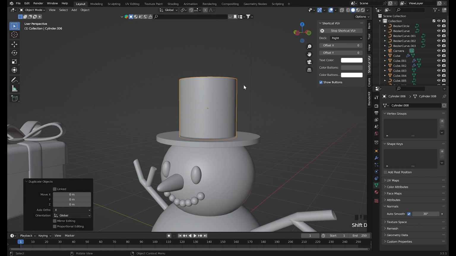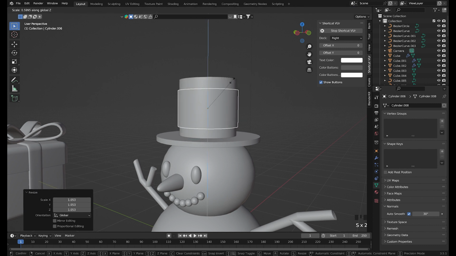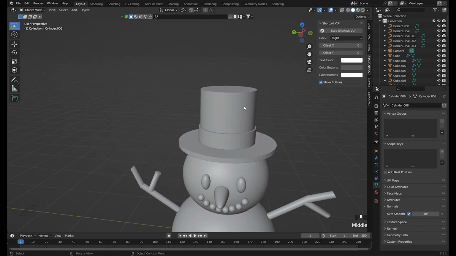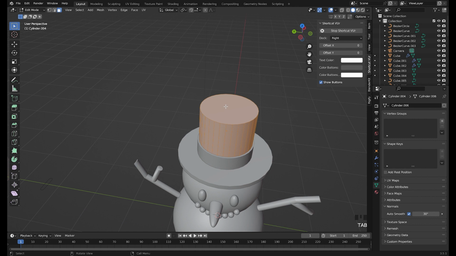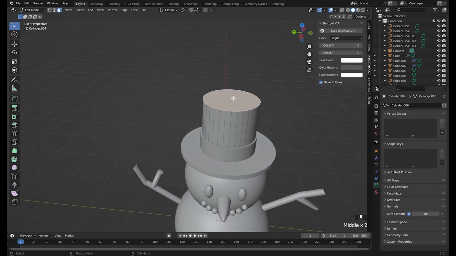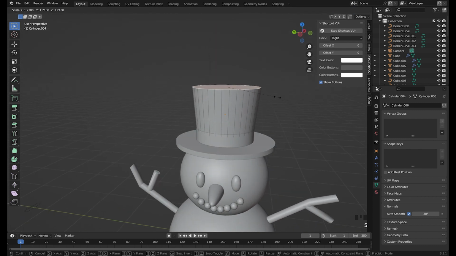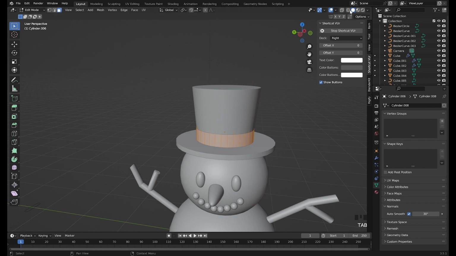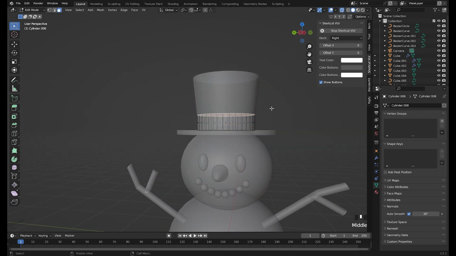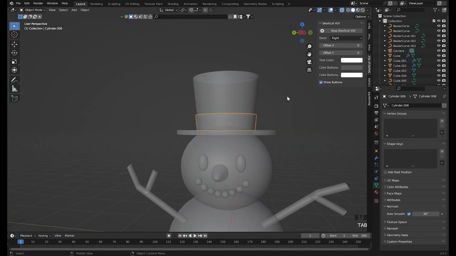Duplicate this once more, scale it up just a little, and scale it down on z-axis. This is going to be like the little ribbon on the hat, like so. And I think it will look good if we make this side a little bit bigger, like so. And also this one. I'm just gonna select this side and scale it up. Perfect.